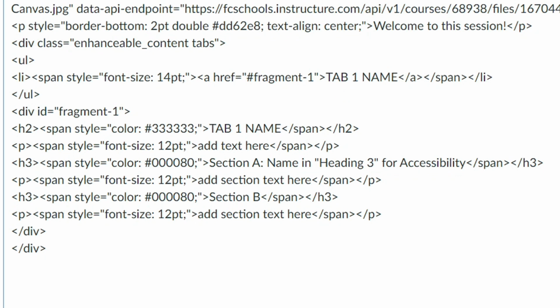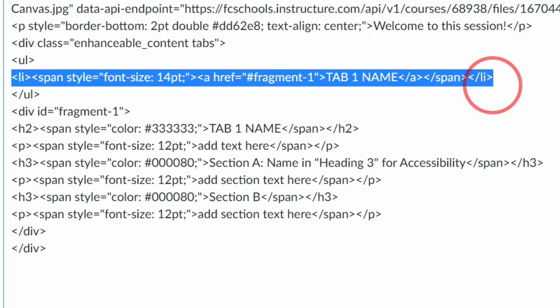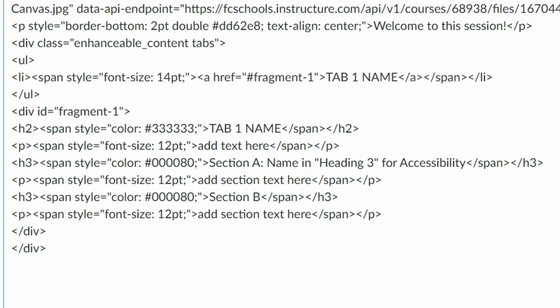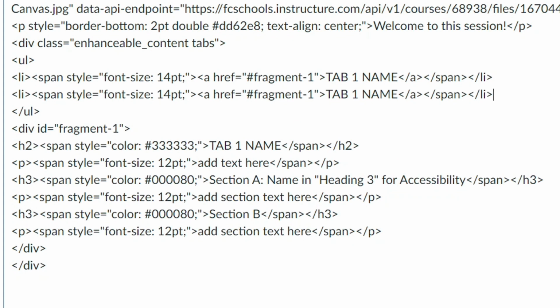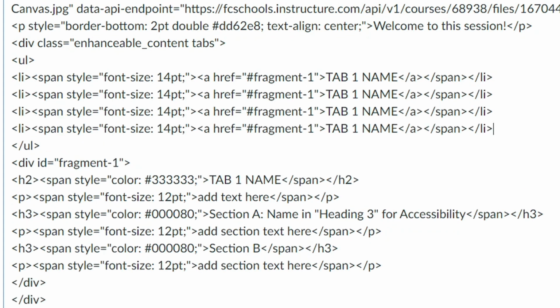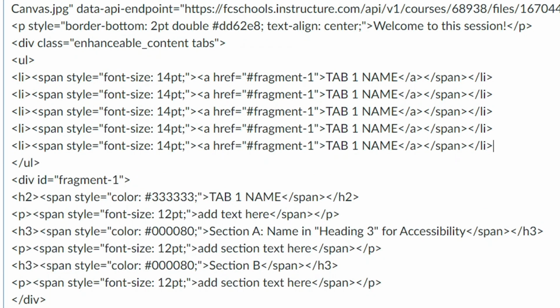So what we're going to do first is we're just simply going to add more tabs to this, right? And I'm going to show you the easiest way to do that. We're just going to copy that line right there. I'm going to go ahead and paste it so that I have 5 tabs. And now I'm going to go back and change this to 2.